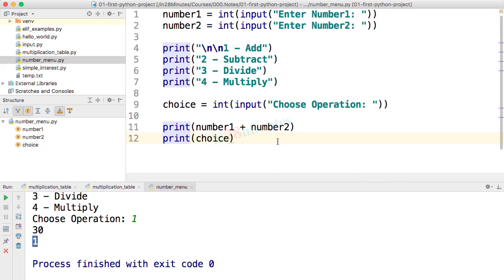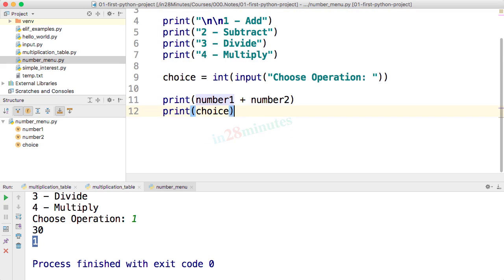You are all set to continue with this exercise and write the if condition that is needed to perform the operation as per the choice of the user. I'll end this part of the step in here, writing the if condition, the if, elif and the else condition as an exercise from here, and I'll see you in the next video.